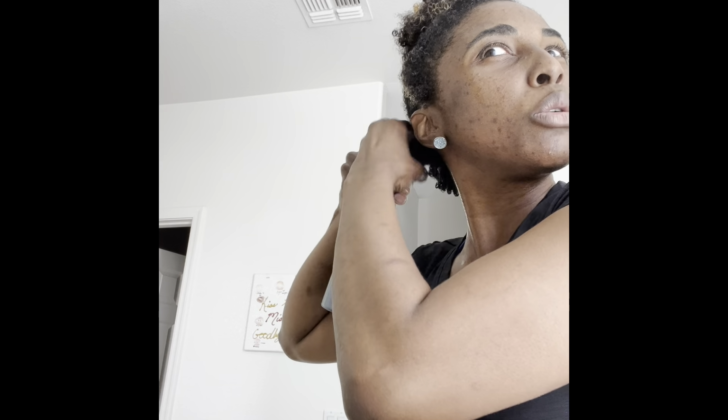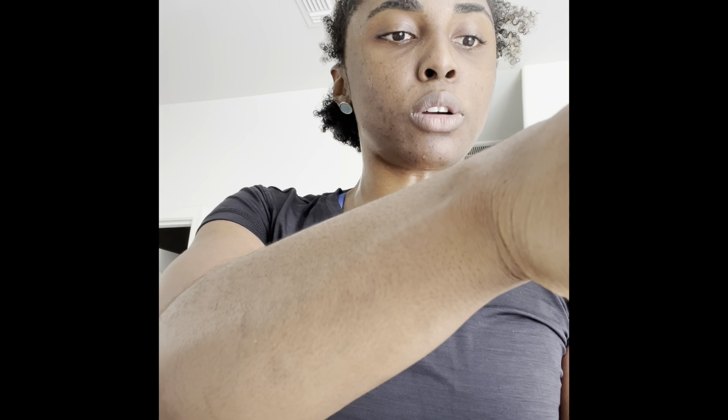So my hair, it's not that tangly today, and I can feel it. So I'm not gonna go in with my wide tooth comb. I'm just gonna wet it, get some products. I like to do this one first. And then I like to do the Uncle Funkies, and it looks like that, right? And then I like to go like that.